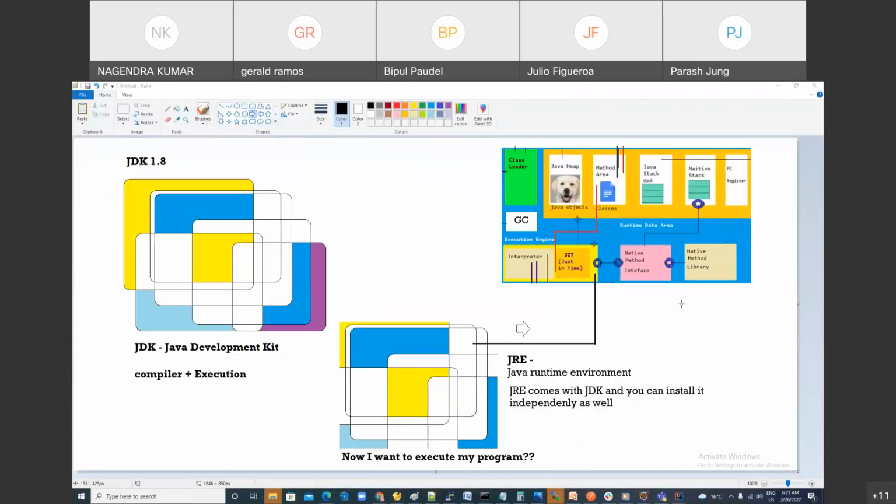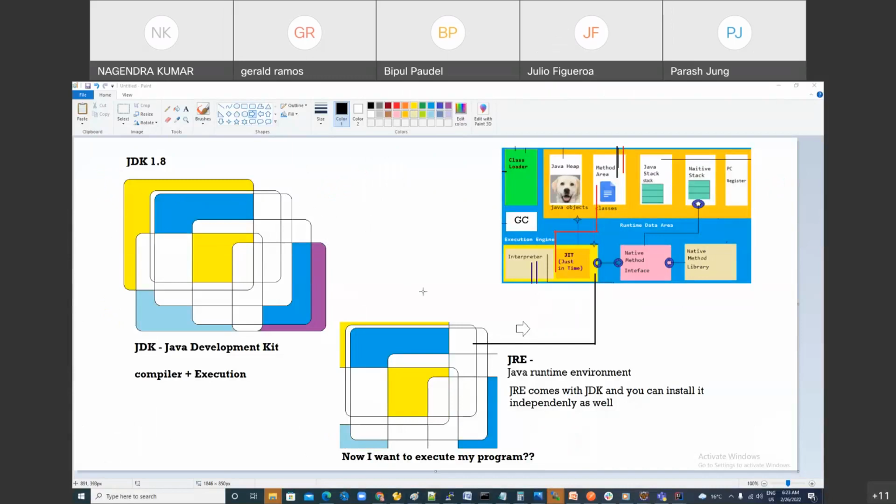In this session, we are just going to learn JDK, JRE, and JVM. As you know, JDK stands for Java Development Kit. It is a complete software which can help a programmer to write a program, compile a program, and run a program. You can make a jar file, you can make a header file, you can generate certificates. Everything you want to do in Java, you can do with JDK.